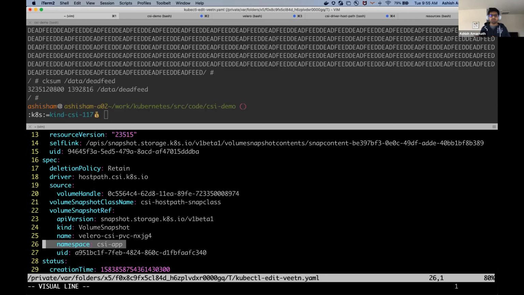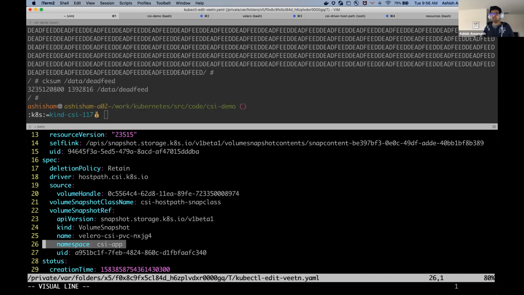When Velero performs the restore, it is going to see that this volume snapshot content object already exists, and it's going to say, hey, I'm not going to touch this because this is a resource that's already there, and I'm going to proceed with the other parts of the restore that I have to do. But then this reference will stick around, and that won't let the namespace mapping go through.